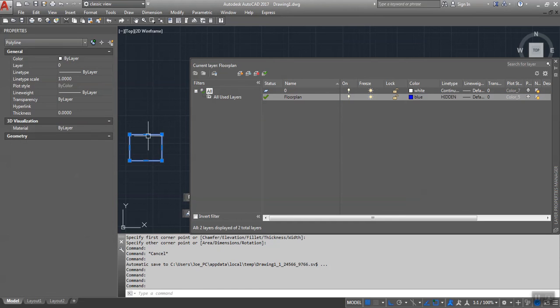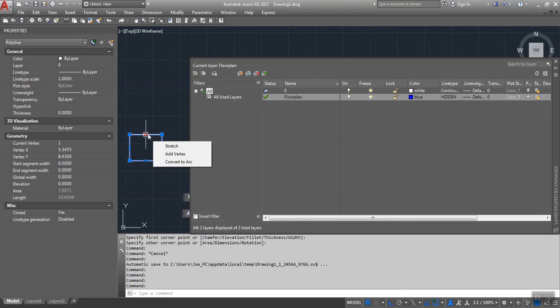So what we need to do here, since this wasn't drawn on the new layer, is there are 2 ways to fix this and get it to the floor plan layer. What we talked about first was the properties. So now we know that properties is a fine-tune layer or an override layer. So if we go down and click on layer, you'll see here floor plan.